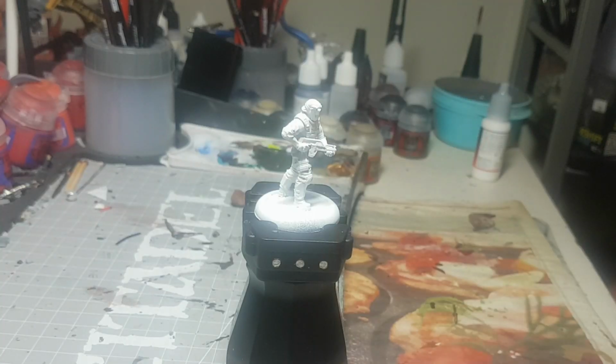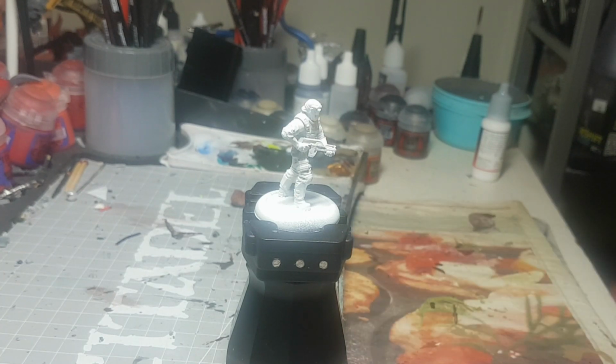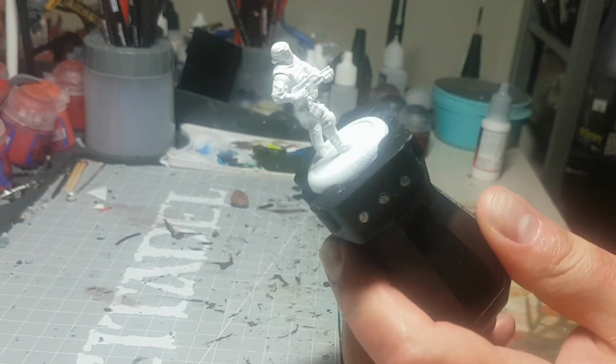Okay, welcome once again to a new painting tutorial. Now it's time for the W-Y Commandos. I'm gonna get inspiration from the PC game Colonial Marines and loosely base the paint scheme on the artwork from that game. So what I've done here first of all is I've primed it with a spray primer. Can't remember what kind of white I used since they have been sitting here such a long time.